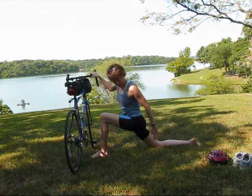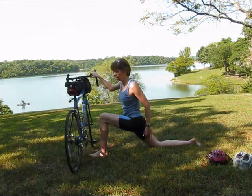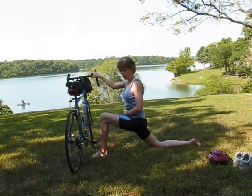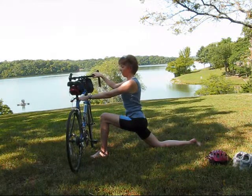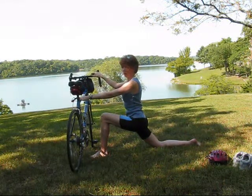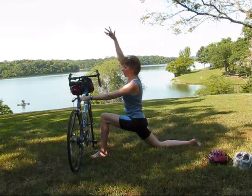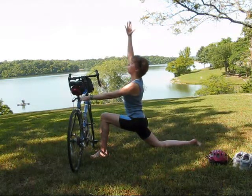Rest the knee on the ground and then rock slightly forward so you're not right on the kneecap but on that tissue in front of it. Tailbone drops down, navel scoops into the spine. Inhale, lift through the rib cage. And then to make this more intense, take the arm and reach it up overhead, reaching to the sky, maybe even letting the gaze follow.